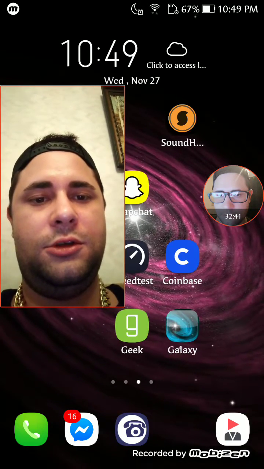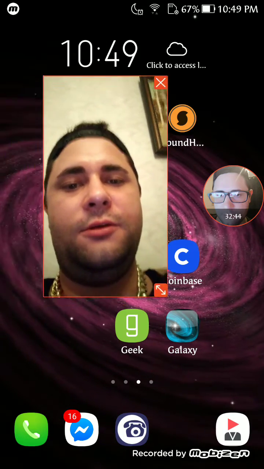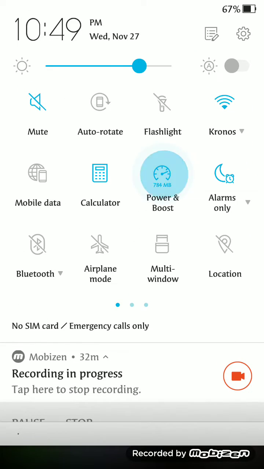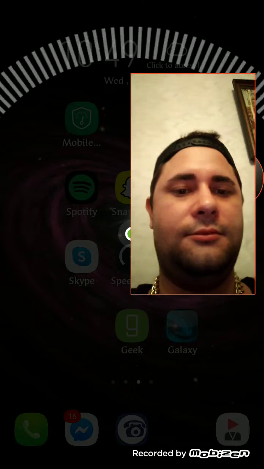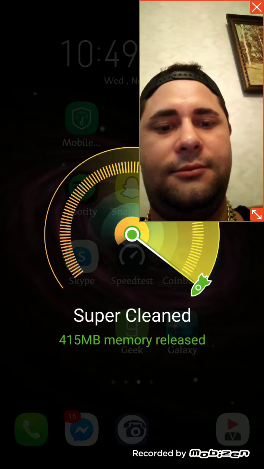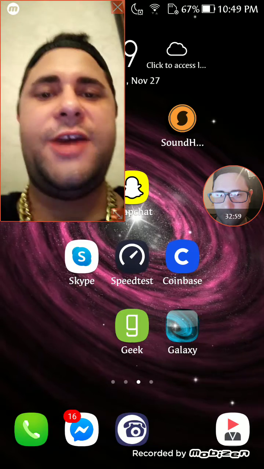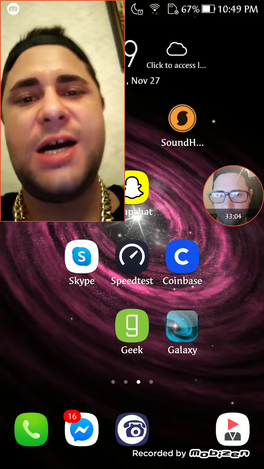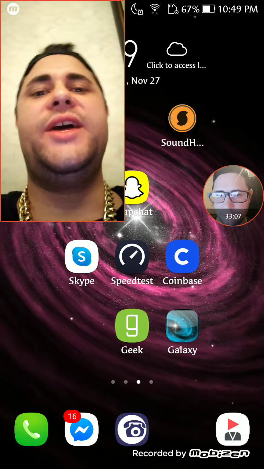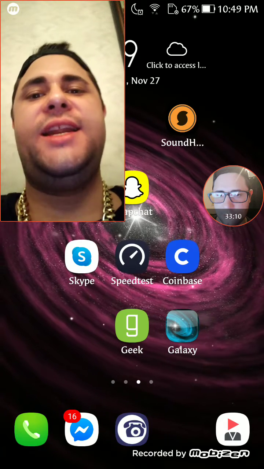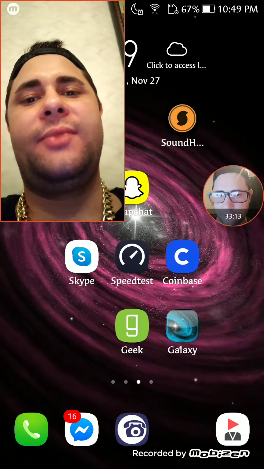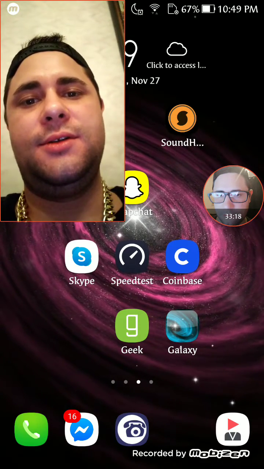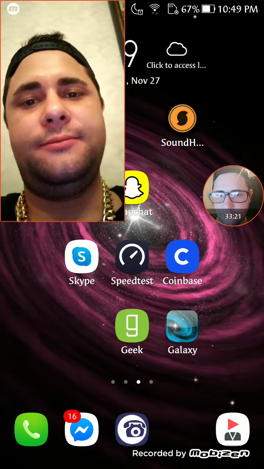So, ladies and gentlemen, your phone should now be at its optimal performance rate that you can possibly get it at without installing an APK that allows you to remove bloatware from a rooted phone with your computer.